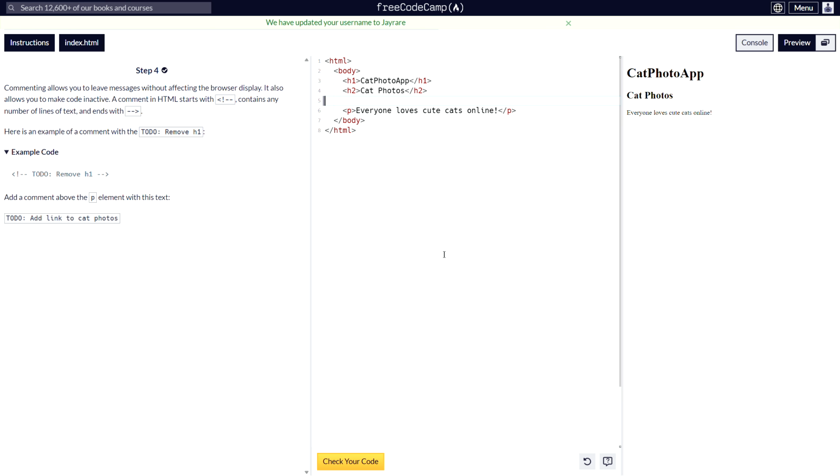Step 4. Commenting allows you to leave messages without affecting your browser's display. It also allows you to make code inactive. A comment in HTML starts with a less than sign, exclamation mark, dash dash, contains any number of lines of text, and ends with a dash dash greater than sign.